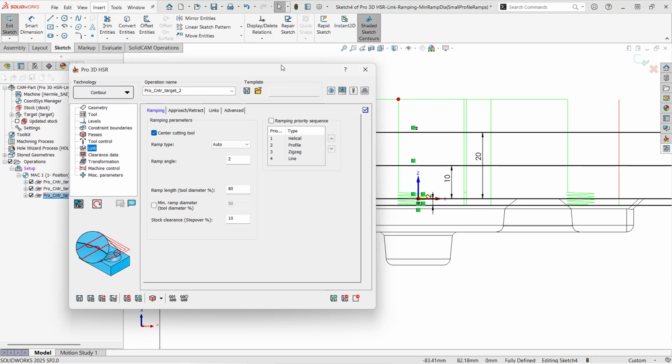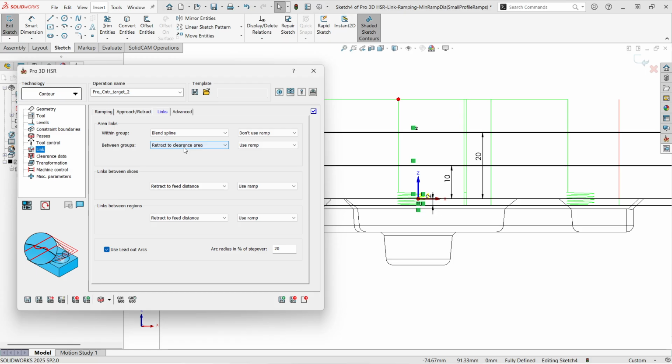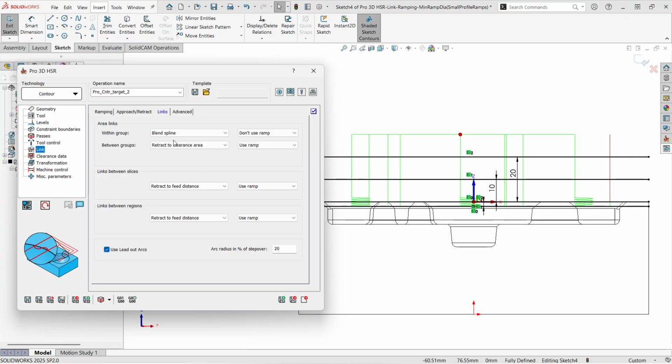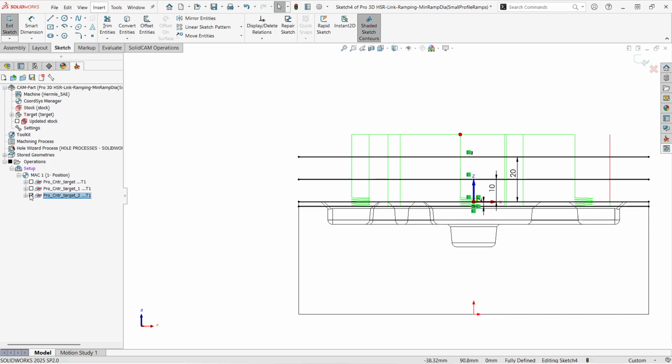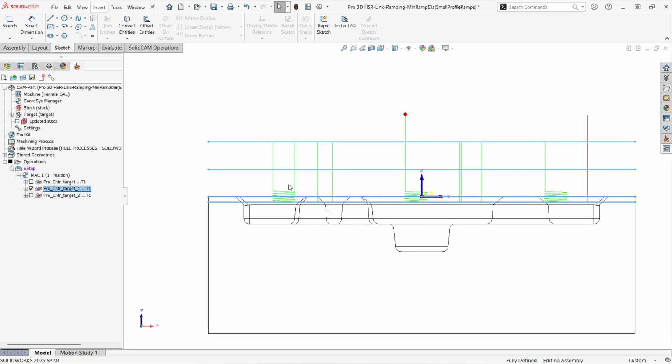Let's look at it again. I will switch off these two toolpaths. Now this toolpath, between groups, is set to retract to clearance area. So this toolpath is somewhere here. And if I open a second toolpath, maybe I'll have to exit from the sketch to see the exact toolpath.